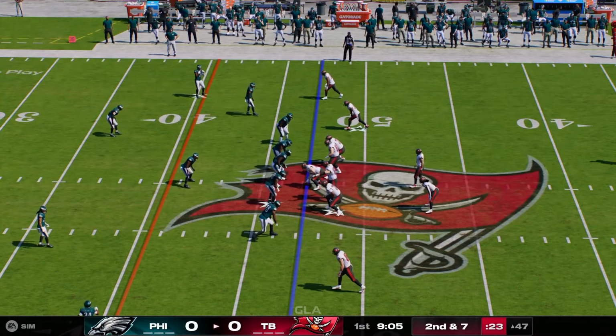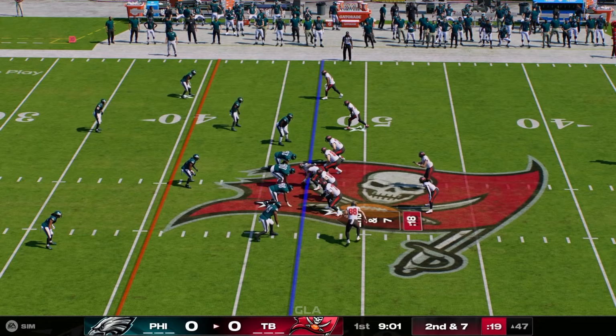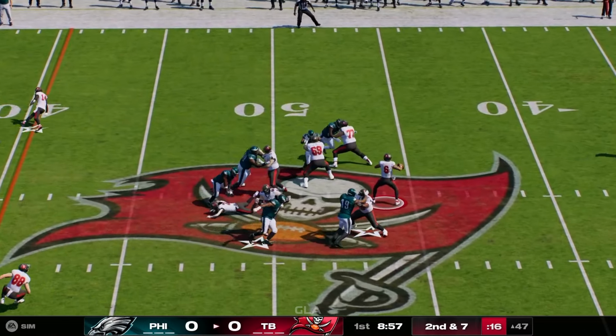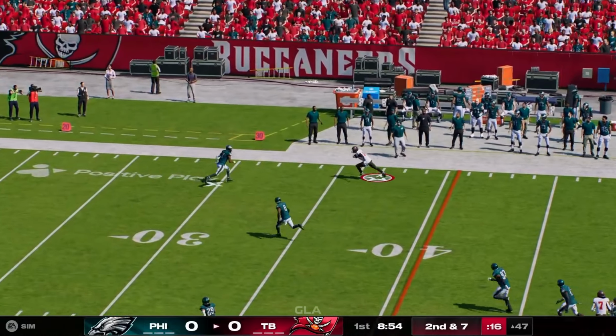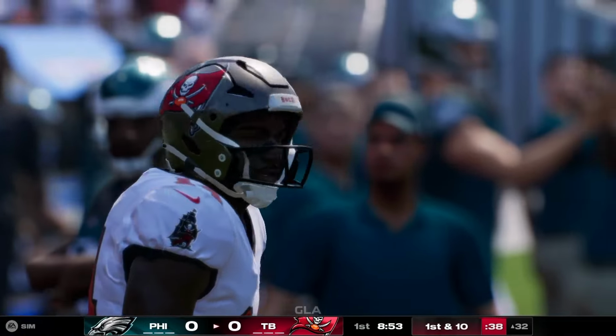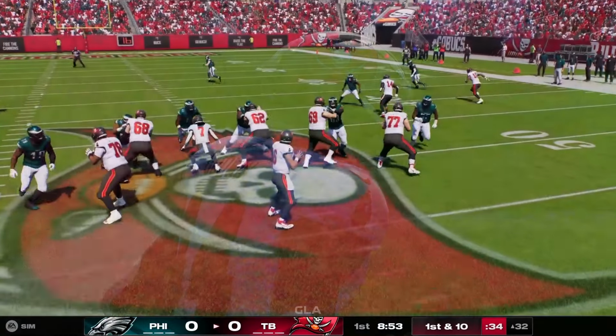Saw the rush was coming, hung in there, took the hit, dumped it out to the outside, and now they pick up some yardage, and you have a back that's grateful to you and will continue to make plays. And that's complete. It's Chris Godwin. And he'll be out just a yard or two shy of the 30. 15 yards as Tampa Bay picks up the first.